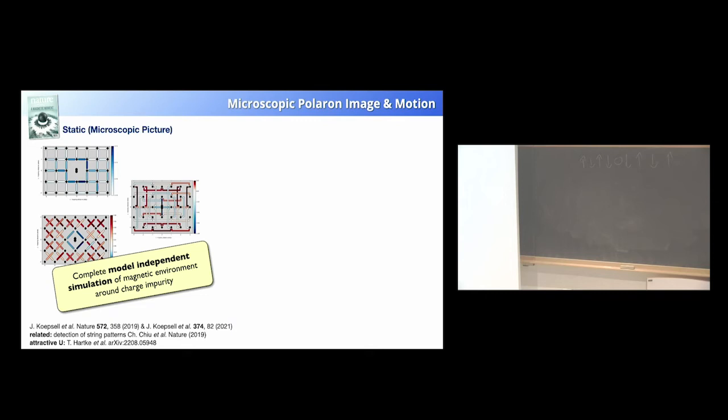mobile impurity. So actually it's a three-point correlator, what do we want to know? We want to know, given that I have an impurity at this position, what are the spin-spin correlations of those two sides? So it's actually correlating spin 1 with spin 2 conditioned on having a hole here. It's a three-point correlator, right? And how do we measure that?